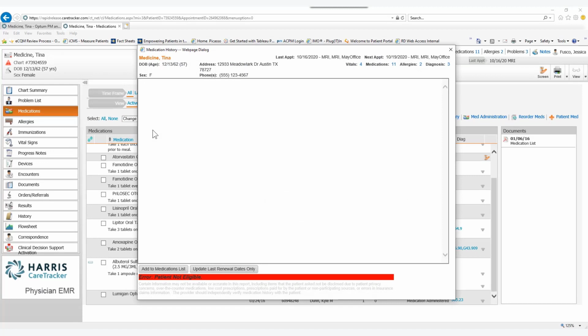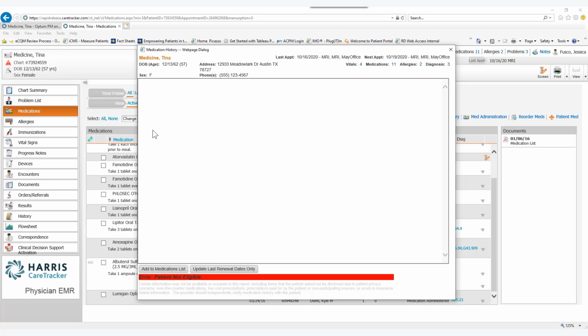This is based off of the pharmacy benefit plan for that particular patient. Now, I'm in a training environment, so you're not going to see any medications listed here, but anybody else who's not in a training environment might see all medications that were prescribed for a patient that were paid for by that pharmacy benefit program. They were not paid in cash by the patient. And it's every instance. So if they had 4 or 5 refills on that particular medication, you would see this medication listed 4 or 5 times.